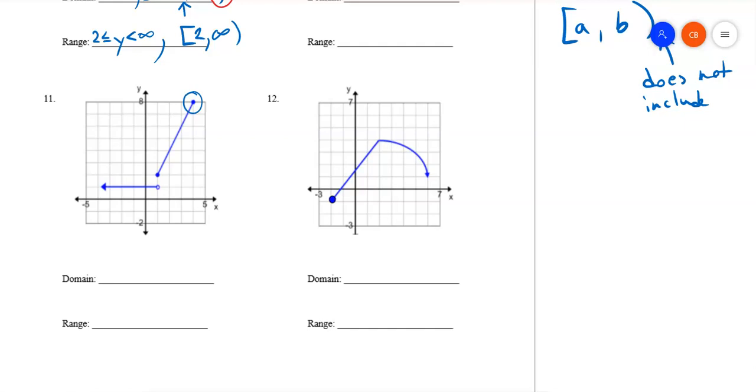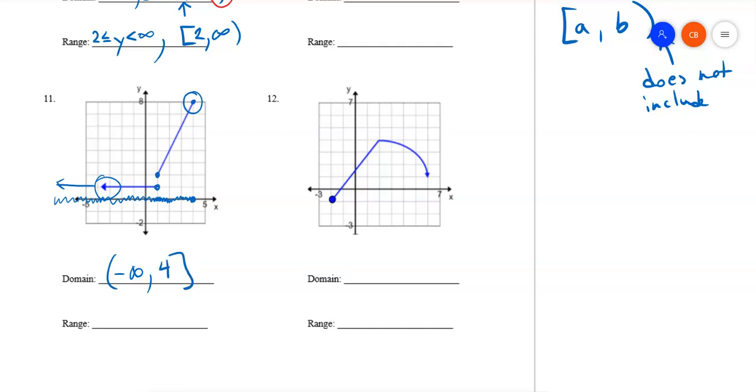And so when we're thinking about the domain, which x values are possible, since this arrow is just going forever to the left, the domain is coming from negative infinity. And then I'm just drawing these x values. It keeps going, and then it stops because there's this hole there. It means that the function does not include that point. But then it picks back up on the same point, so it doesn't ever exclude that x value. And then it keeps going, but then it does stop there at 4. And it's a closed circle, so that means it includes that point. And so it goes up until 4.